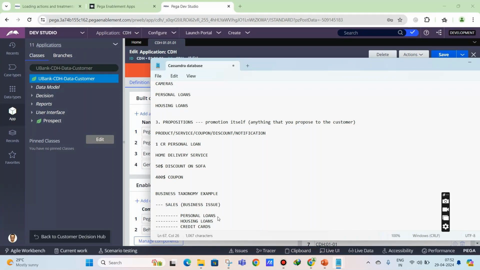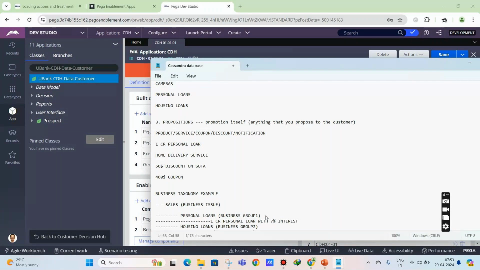And these are business group 1, business group 2, business group 3, which is nothing but the category of the promotion, whatever you are promoting. Now under this, the propositions will be there. So under personal loans, let us say I have something like 1 crore personal loan with 7% interest, just an example.